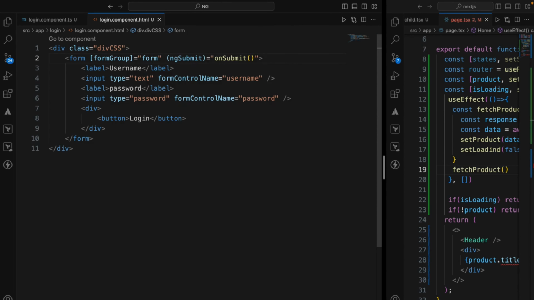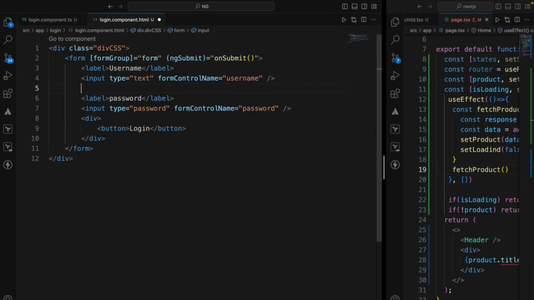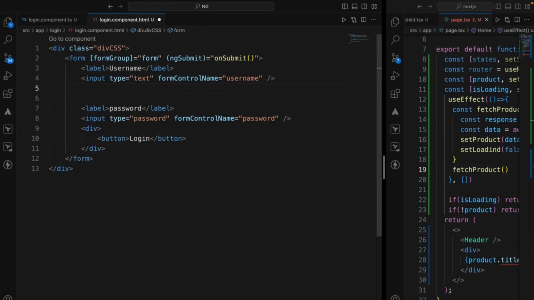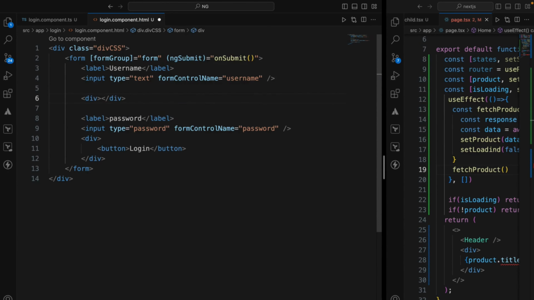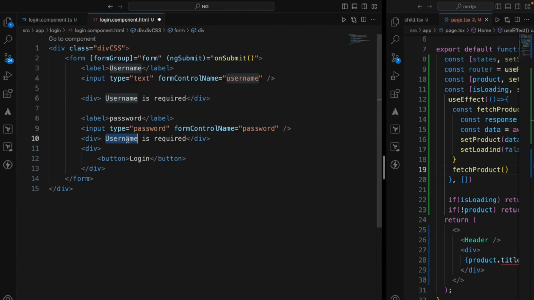To add the validations, all I need to do is, after this, just leave out the alignments for now. This is not a CSS class, so here I'll say username is required. Same thing goes here. Password is required.